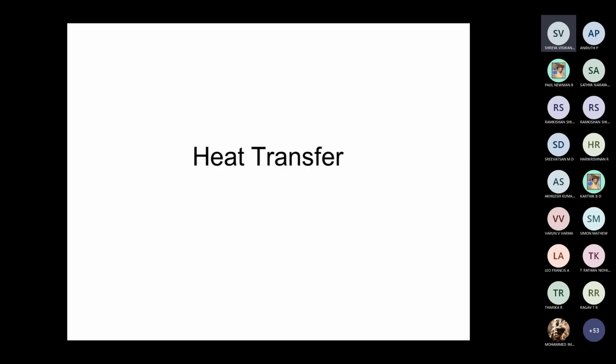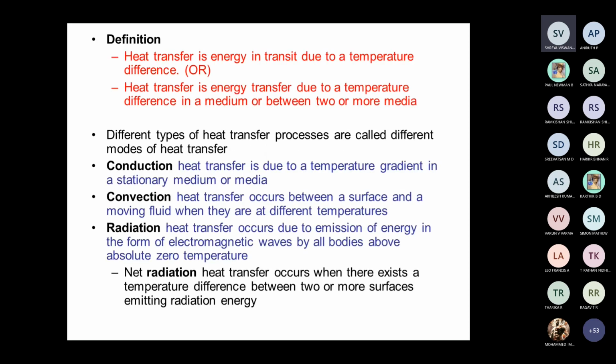In case of convection, as I mentioned earlier, either you will be having a hot surface and a cold fluid, or a cold surface and a hot fluid. The hot surface and cold fluid, what is a practical example? I told you: internal combustion engine fins, two-wheeler engine fins. All of you are listening.